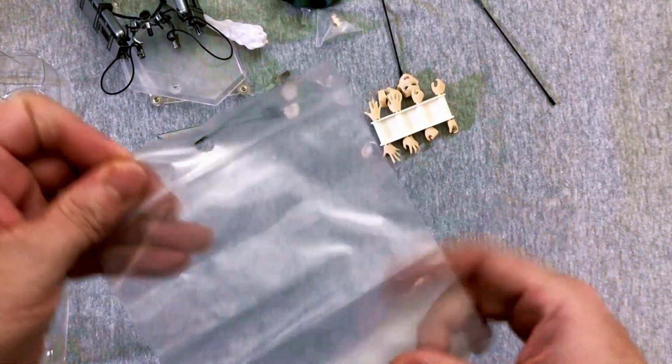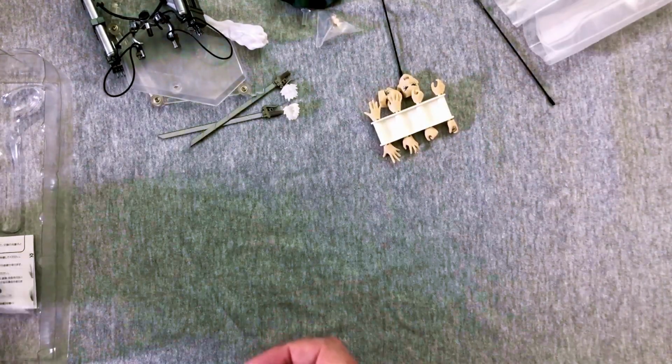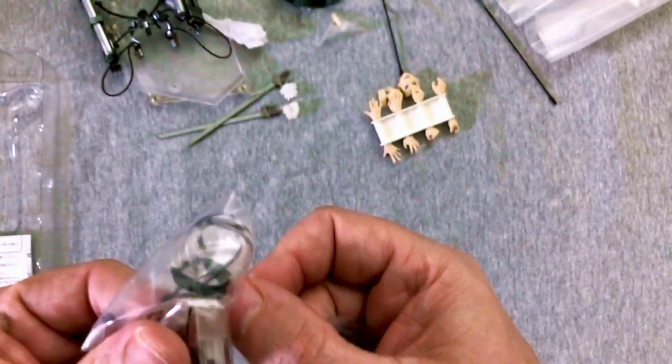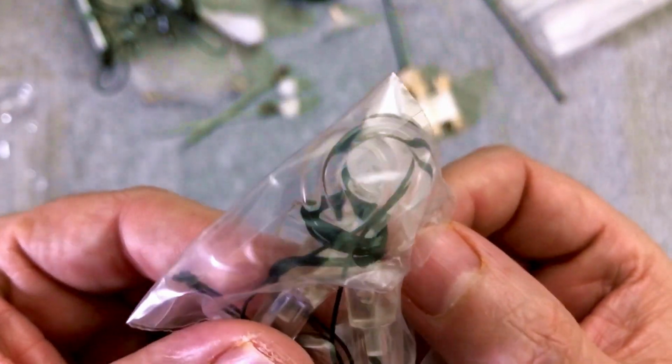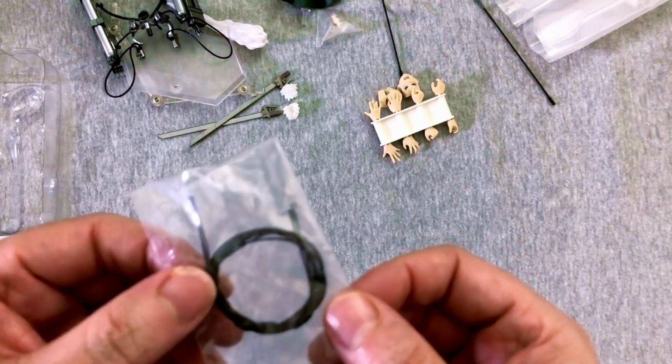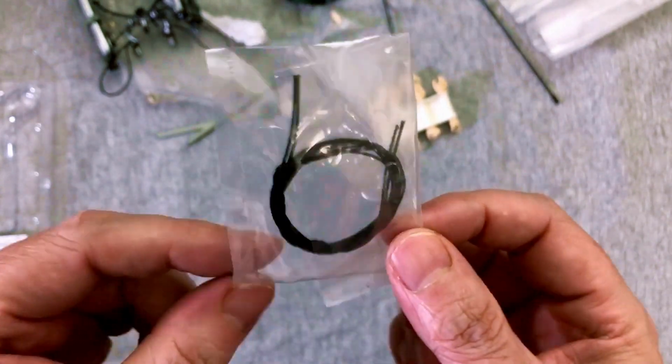Another great thing about the Figma figures, they actually give you an accessory bag, and you can even write the name on there of who you're dealing with. So that's cool. I don't have to go digging out some Ziplocs. And of course we get some wires and cables that actually hook in case you want to hang your characters from things on their maneuver gear, but I'm just gonna leave that in there because I don't necessarily do that. You get some extra wiring or cables, so that's pretty cool.